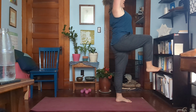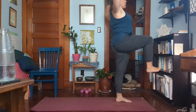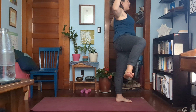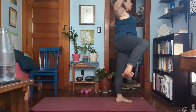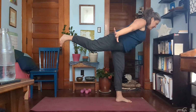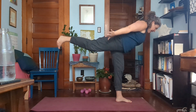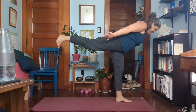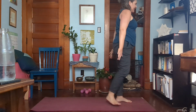Lift out of that low back. Bend your elbows, squeeze your shoulder blades. Take that knee out to the side. Make this strong in your hips. Push the arms out, send the leg back, heart forward. Soften your neck and jaw. And bring the leg down.